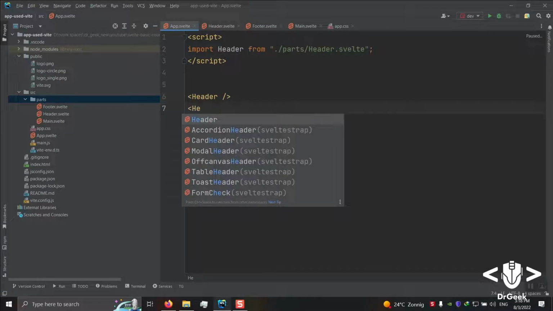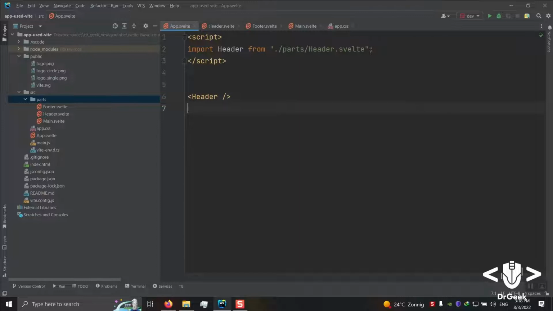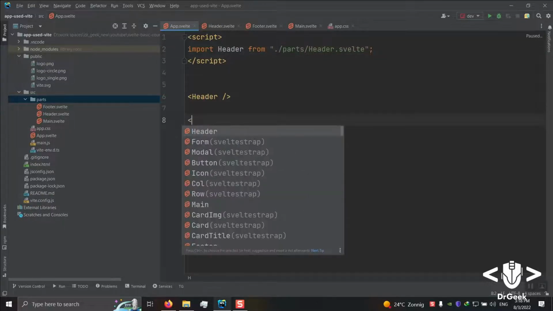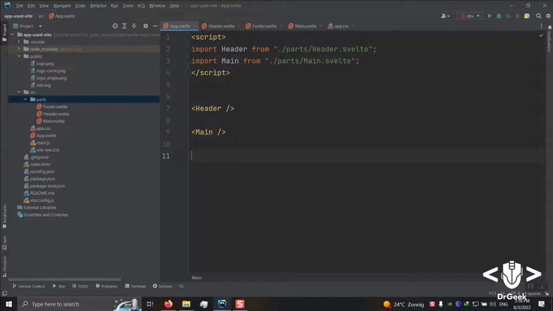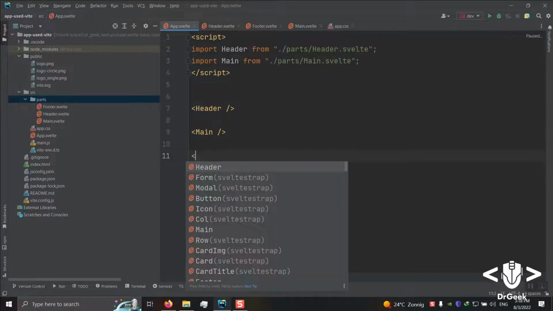It doesn't have a specific part called header, but just be careful not to import from any other library. First one is header, second one is main, and the last one is footer.